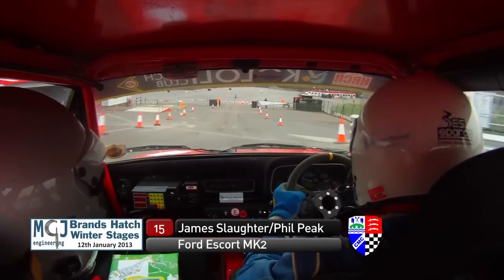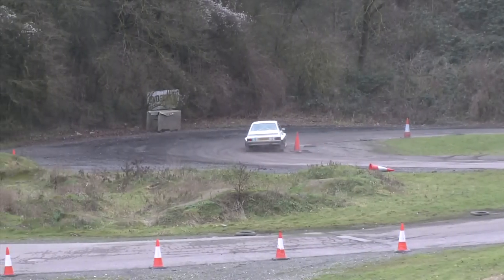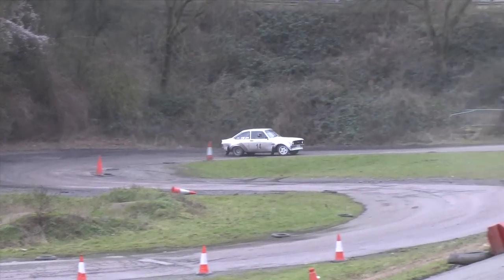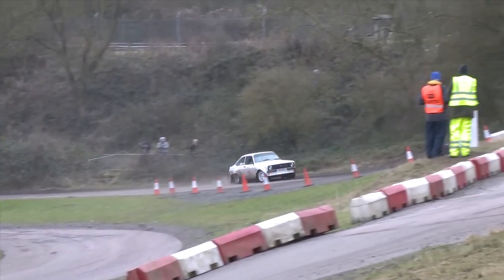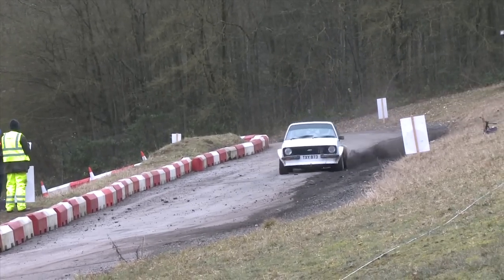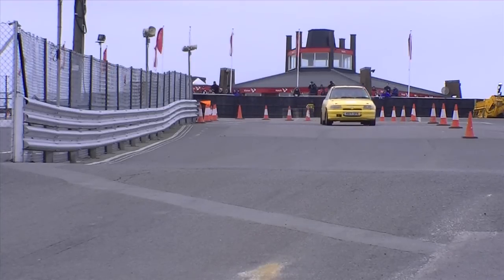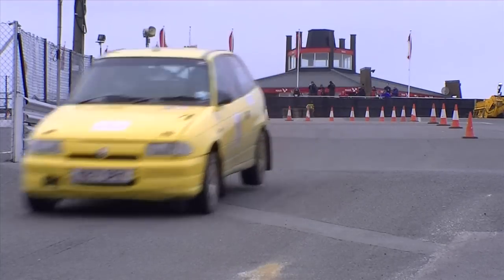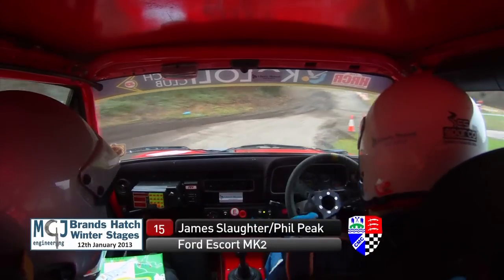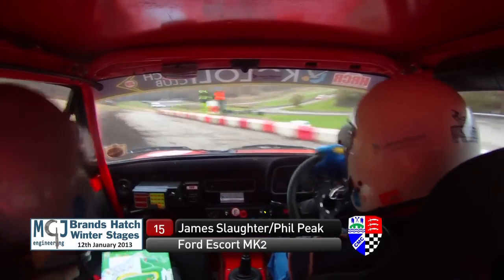Car 15 goes down over the jump, just cutting the sump guard. At the end of the rally stage the engine noise echoes around as Ian Hucklebridge and Gary Johnson wrestle the Mark Two Escort over the finish. The Astra lifts off the throttle over the jump, and there's another sideways finish.